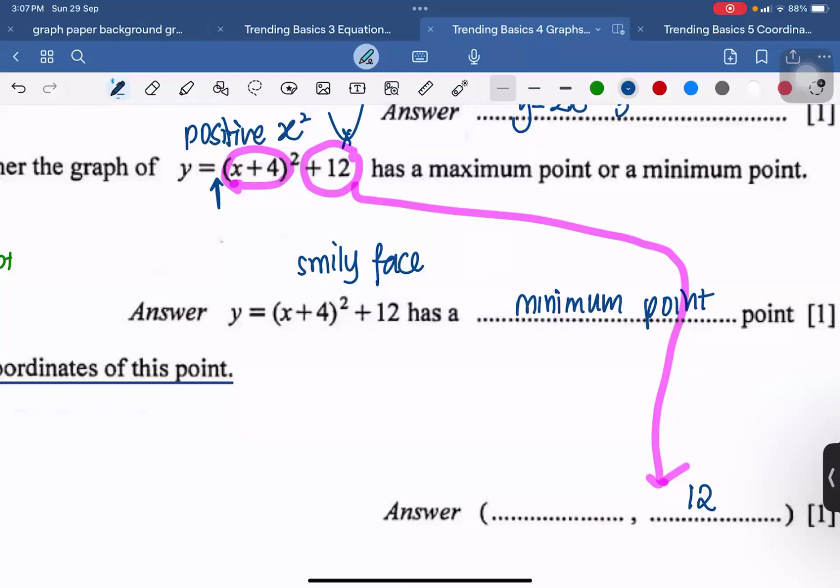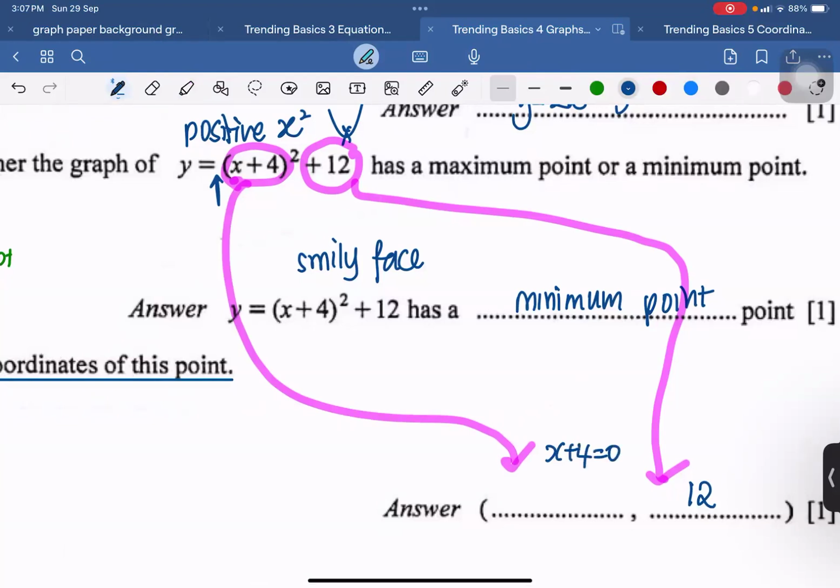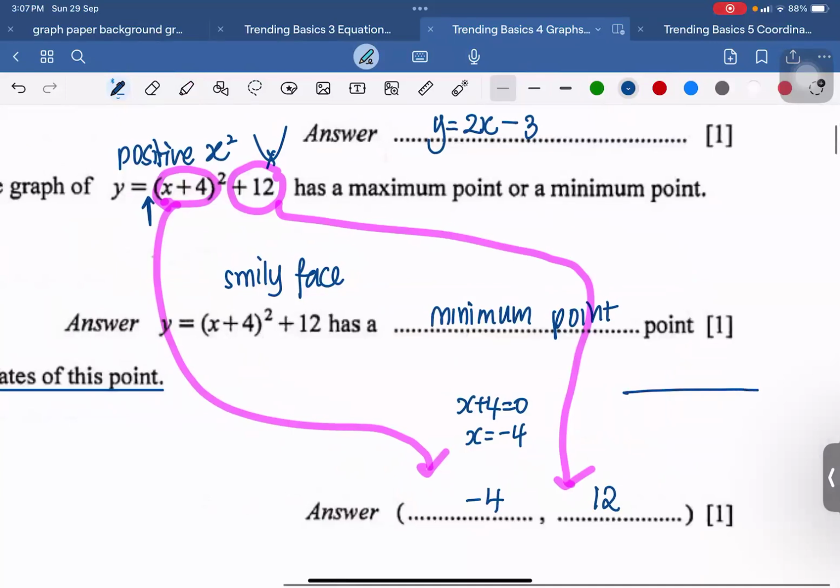And the x value will be this when x plus 4 equals 0. So x is equal to the number negative 4. So in this case, x is just the number minus 4. So you will have a minimum point, and if you do draw a graph, I want to do a sketching of a graph. So x equals -4, y equals 12. A minimum point, x equals -4 is here, y equals 12 probably somewhere up there. So for a minimum point, the graph will just look something like that. Okay, so with the turning point itself, you can actually draw a sketch of the graph already.